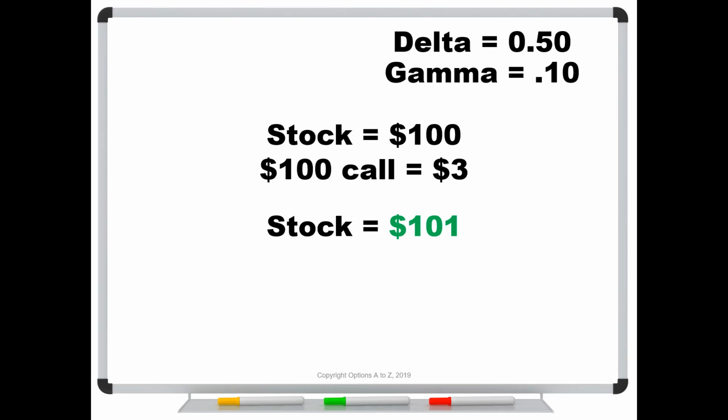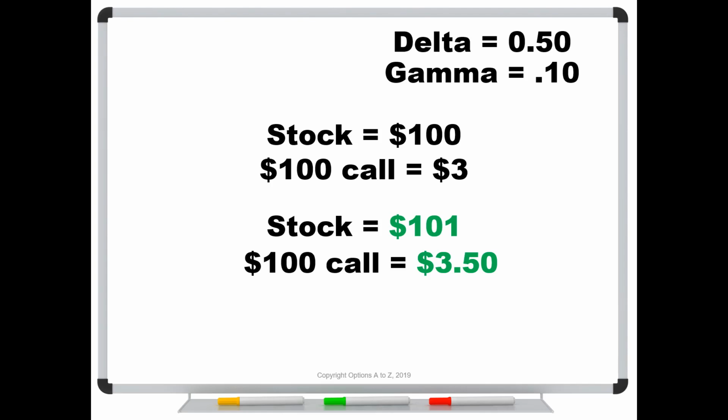So if that's true, how much are we going to increase our option's price by? Well, we're certainly not going to pick up a full dollar like we would if we were owning the shares. Instead, we're going to pick up delta right here. Delta shows you the percentage that you're going to pick up from that change in the stock's price. So if we're going to assume that the stock price made a $1 change, we're picking up 50% of that. So my option's probably going to move from about $3 to $3.50.